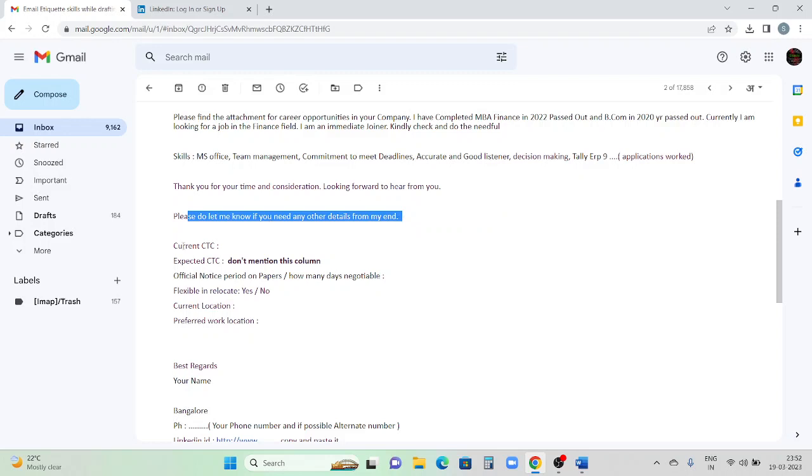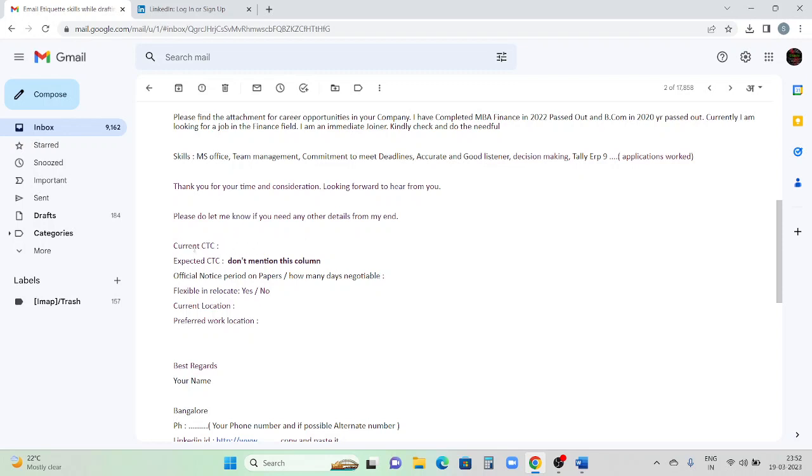Okay, then the next part is current CTC. CTC is very important because the HR will get to know whether your budget is matching with the salary bracket you have. If you are not comfortable, no need to add, but it will be better if you add the CTC, especially if it is lesser than 6 lakh CTC. You can update it, but if you feel comfortable, if your CTC is 8 or 10, it's up to you, if you want to reveal it.